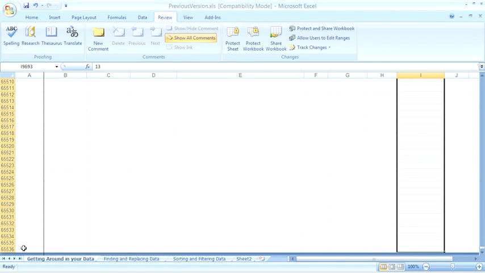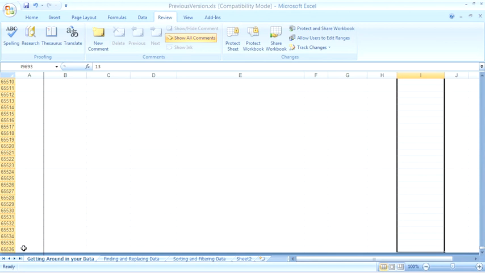Compatibility mode says Excel 2007 will revert back to all of the limits of the prior versions of Excel. And this doesn't just go for the row limits in Excel, it goes for any limits that have changed in 2007. Pivot table limits, any chart limits, any formatting limits, any column limits. So in effect, opening an older file of Excel in Excel 2007 in compatibility mode protects you from doing any work in your old files that you may lose after you save. In other words, if you have an Excel 2003 file and you open it in Excel 2007, you won't be able to take any action that you can't save back to Excel 2003.